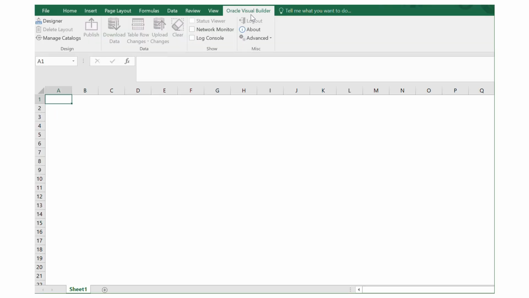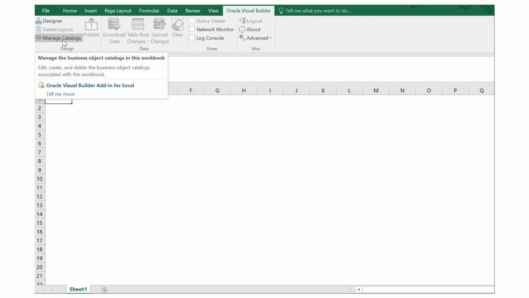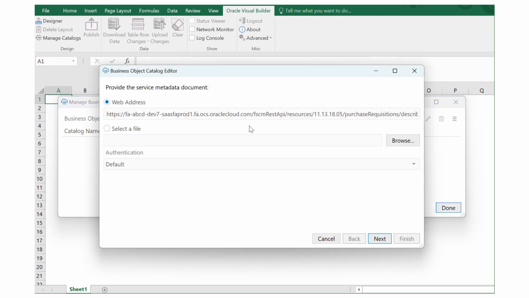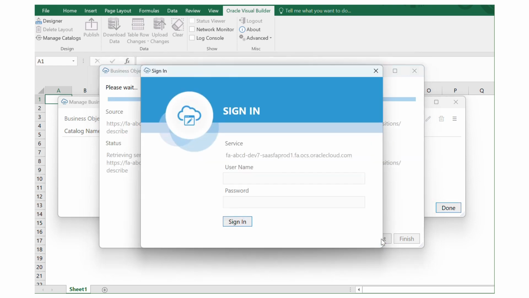So once you open your Excel sheet, then you can click on Visual Builder, Oracle Visual Builder, Manage Catalog, click on the Add button, import business object, enter the URL, plus you need to add the reference of the requisition REST API, and at the end you need to enter the describe.